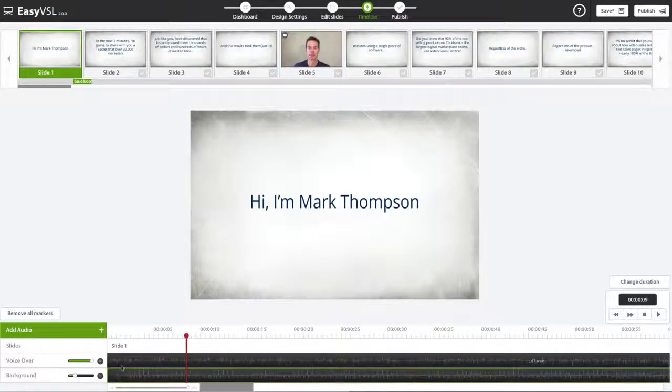Now, another thing that you can do inside of the timeline is, now you see the background track, it didn't start for about a second. So I can go in here and I can drag this up to where it starts, right? And then I can just clip it right to the very beginning. Now you can also do a lot of other cool things.